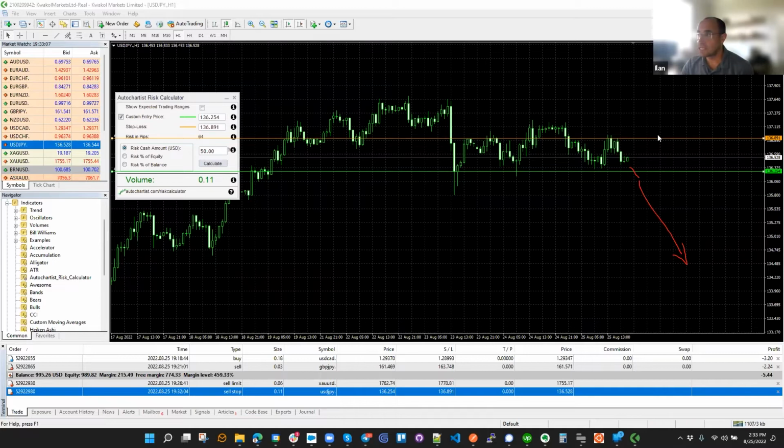Again, this is the way I trade. I trade looking at these support and resistance levels. If you trade a different way, that's fine. See what your risk position size is. Set how much money you're willing to lose. You should always think about how much money you're willing to lose, not how greedy you are and how much money you're going to make, right? And then click calculate and see what position size Autochartist tells you to take.